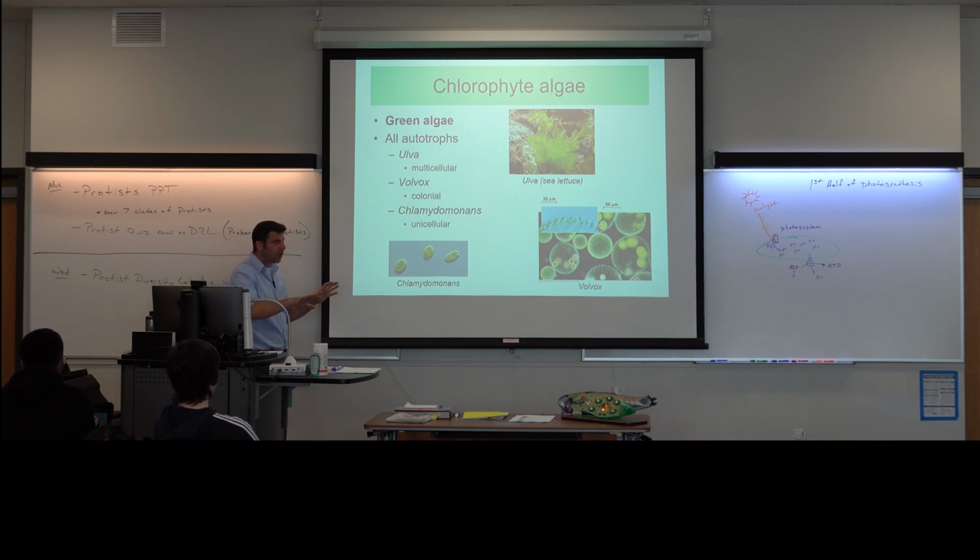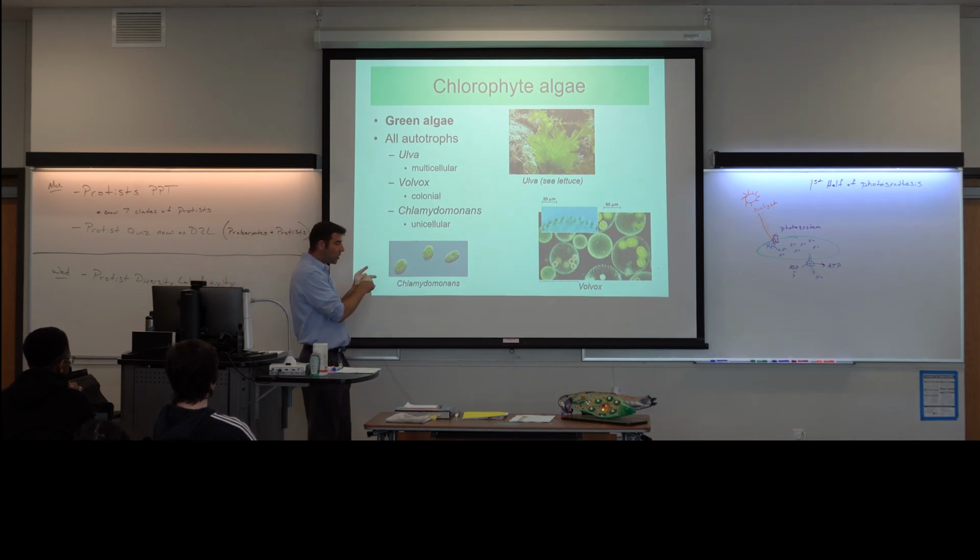Just to connect some dots, our last lab activity that we had, we were using microscopes and we were looking at prokaryotic cells. So even under high magnification, we were just looking for differences between the shape of the cell. Is it sphere-shaped? Is it rod-shaped? Is it spiral-shaped? And now when we look inside these protists, we should see nuclei. We should see organelles.